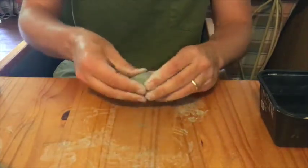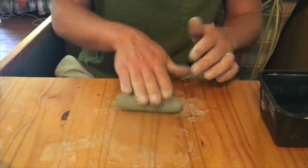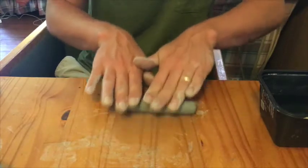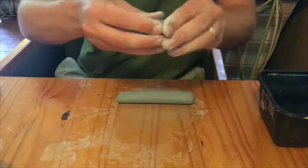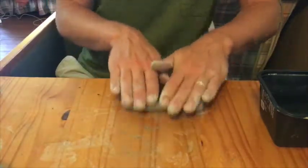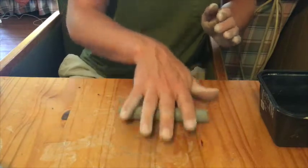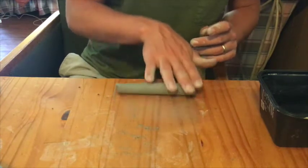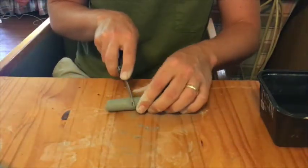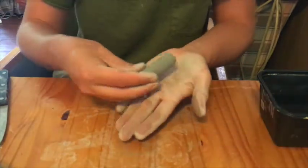I'll put a little skewer through it and roll it a little bit more. The trick with coils is to pinch out a piece of clay that's a little bit longer, then it's all about using not too much pressure — it's almost really just the weight of your hands. If you put too much pressure you're going to flatten it out and it's not going to roll very well, so be a little more delicate. I always make my coils a little bit bigger than I need so I can cut down to the best length.